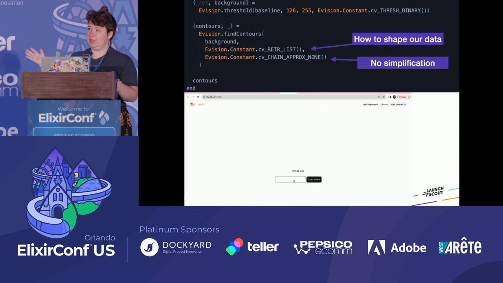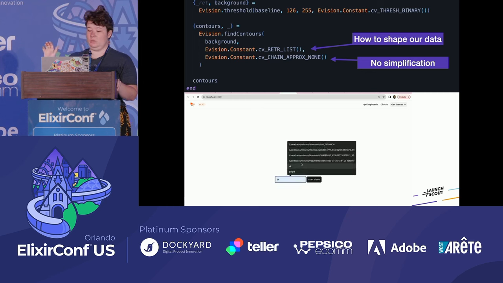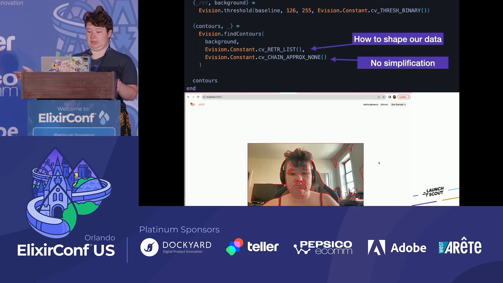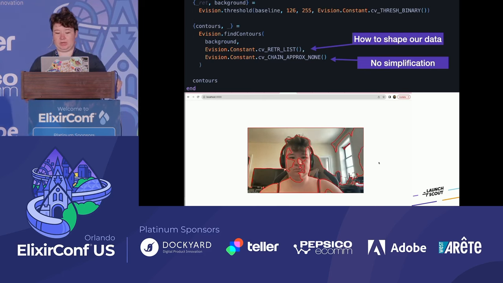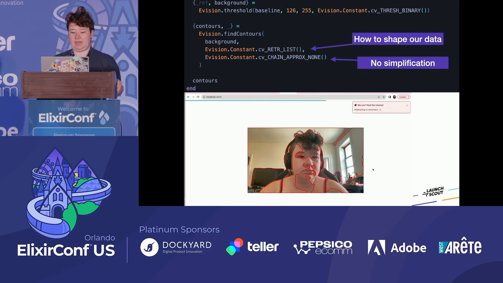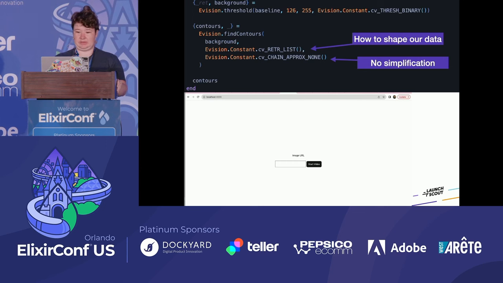This video that I'm going to show right now is going to show you the contours. This function does not actually draw the contours. We're doing that later. I am just showing them to you so we can understand what these things that I've been talking about look like. And these are contours. Again, there's still quite a few here. You're seeing the shadow on my face. You're seeing the lighting.